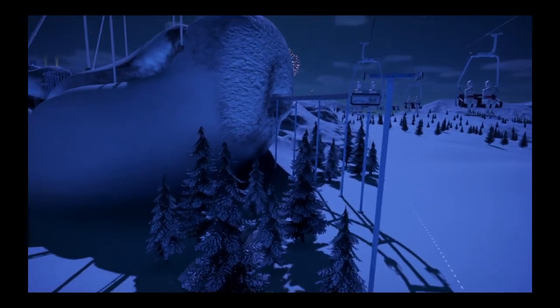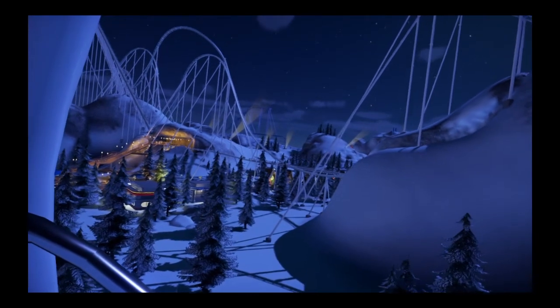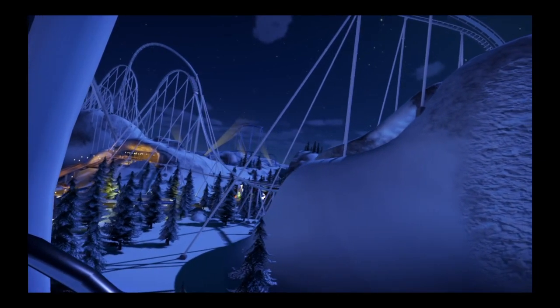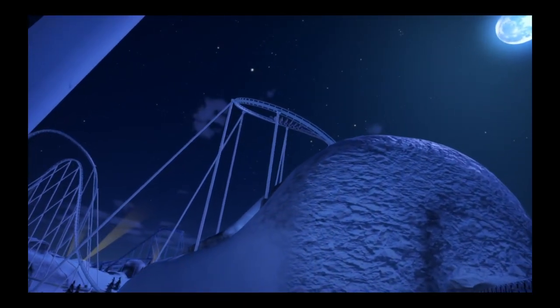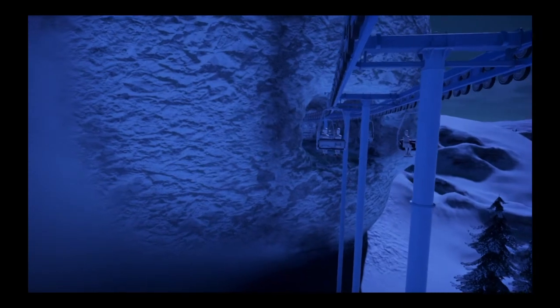But as you can see, the ski lift steadily goes up higher and higher, giving you a different view of the park. And over there where those lights are, that's the ride station to Ice Cap, which is the ride that we're gonna see come over in a minute. Yep, right there, that's the Ice Cap. So I tried to give a lot of these rides winter-themed or snow-themed names.